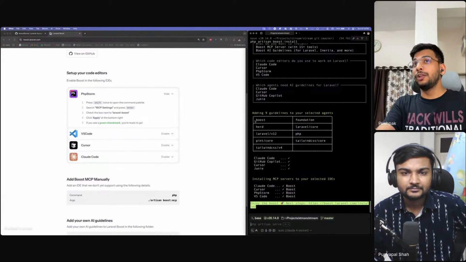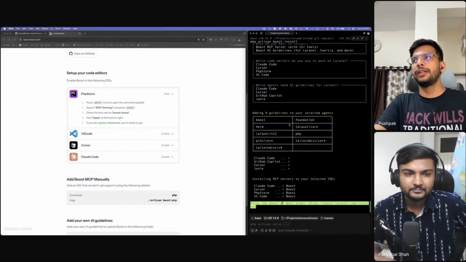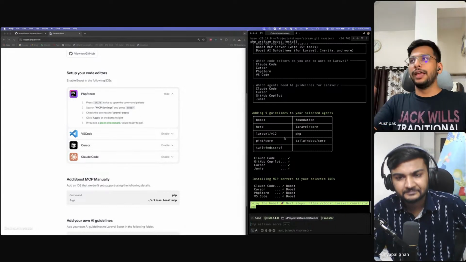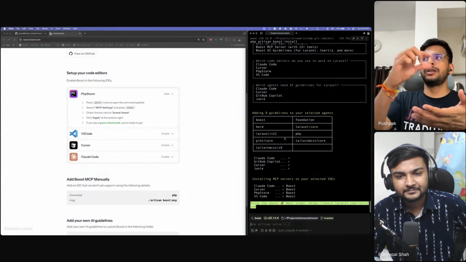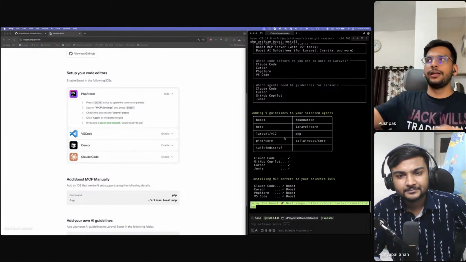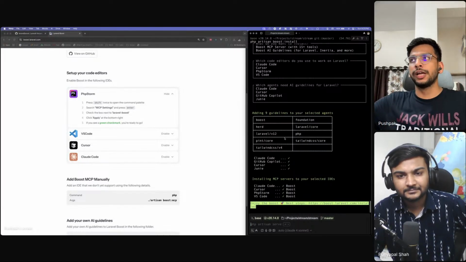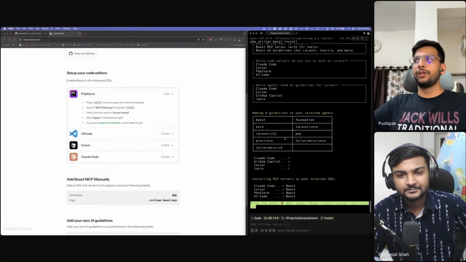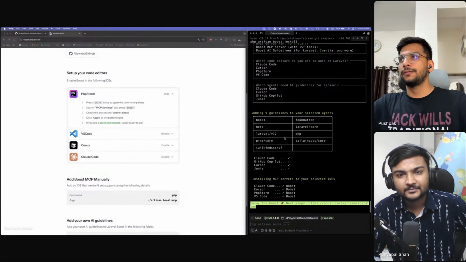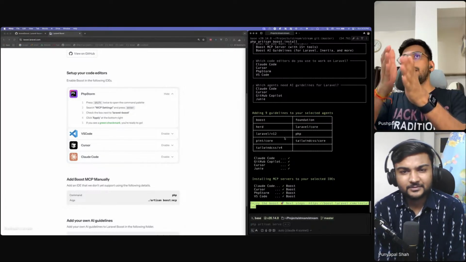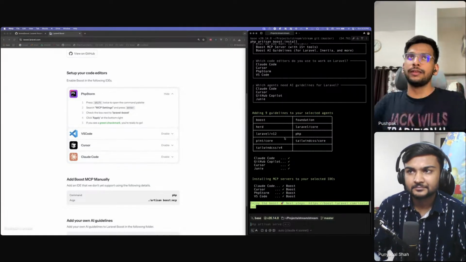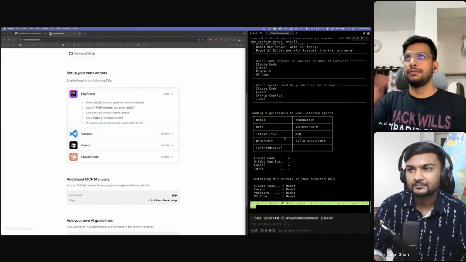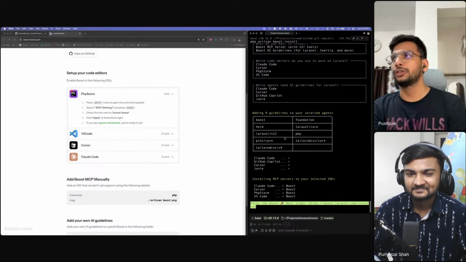Currently, as we are not using Inertia or Livewire, you can see we have only added 9 guidelines, and we have not included the Inertia, Livewire or any other guidelines. But if you were using Inertia, Boost using Roster will discover that and add Inertia guidelines to your project. It also depends on the version: Inertia version 1 has different guidelines, and Inertia version 2 has different guidelines. So Roster is a small dependency of Boost.